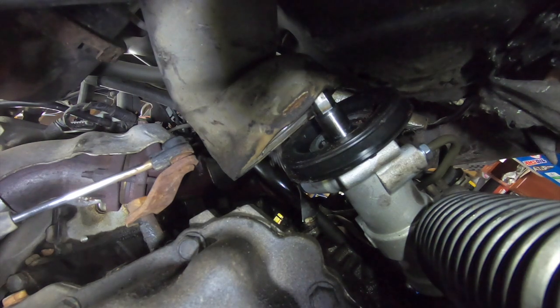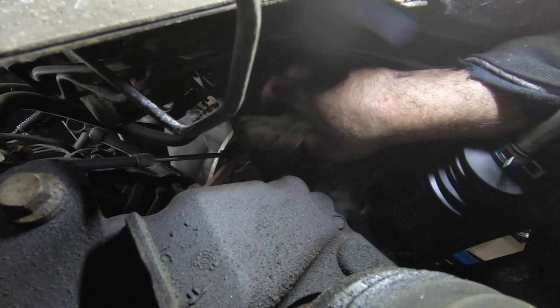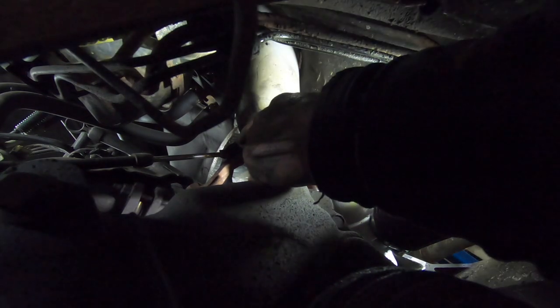Sorry guys, you guys are in my way. This just ain't gonna happen. Oh, I didn't give up yet. Trying to get you guys in here. Okay, so it's on a little swivel in there. Oh, I got it all screwed up. Where the hell did it go? Yeah. Tell you, these guys know how to engineer stuff today, huh? Not in a good way either. It's ridiculous. Ridiculous. Yeah, this is going to be a wicked pain in the ass.